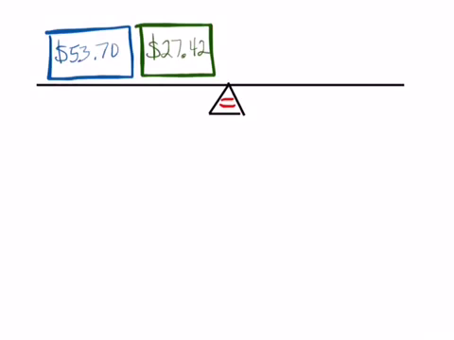And we want to know what the total amount was, what the total cost was. So that's our question mark. That's our unknown, also known as N, is the total amount spent. So when you look at this, you can think, well, is this an adding problem, or do I need to solve this with subtraction? What's going on here? Really, when you look at it, you can see that you have a certain amount plus a certain amount equals the total. 53.70 added to 27.42 gets you a total.